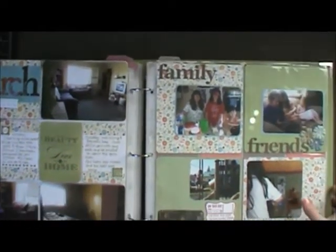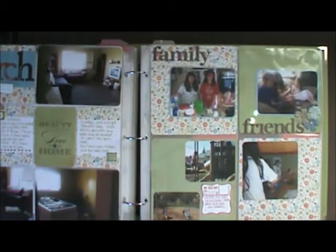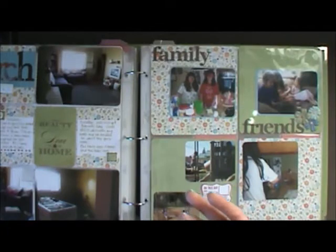The other thing that I'm finding with Project Life is there are some weeks that I just do not have a photo for every day. At first, I would stress out about it, and I'd be like, oh, I forgot to take a photo yesterday, what am I going to do? Or, don't forget to take a photo today. And some days, our days are just the same. I homeschool and I'm home a lot, so there are some days that are exactly the same as the day before, and I don't think it's necessary to take the same photo every day.